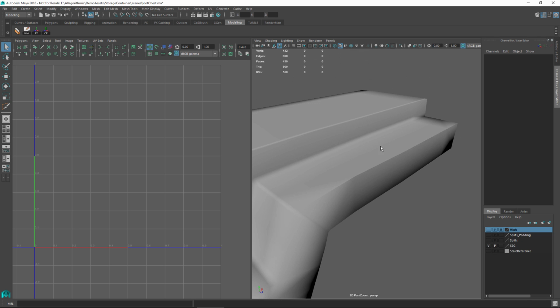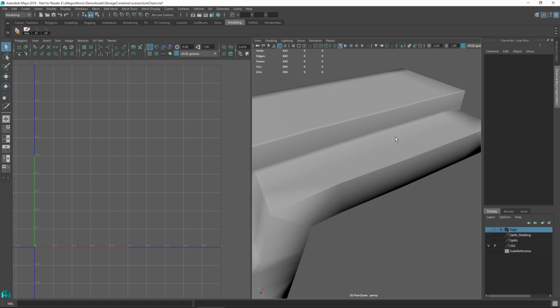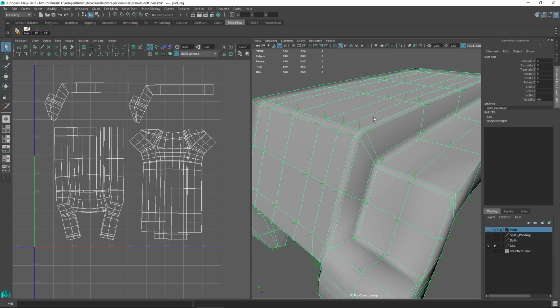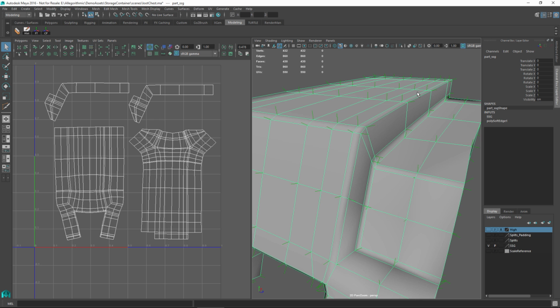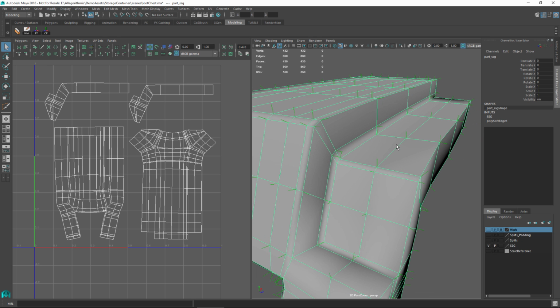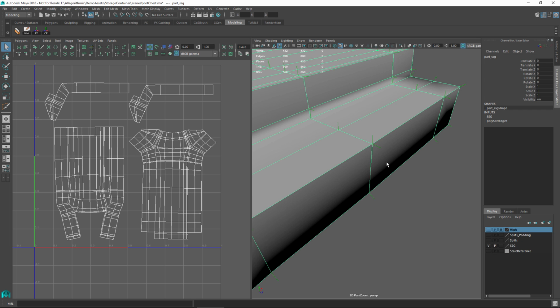And so by adding multiple smoothing groups, we can control the shading and isolate it to specific areas of the mesh. As you can see, by adding supporting edge loops, we're actually adding some complexity to the object, so we're increasing the resolution of the geometry. And in a way, with smoothing groups, we're doing the same thing.